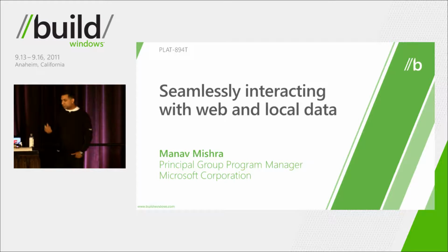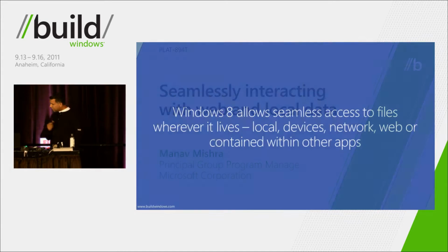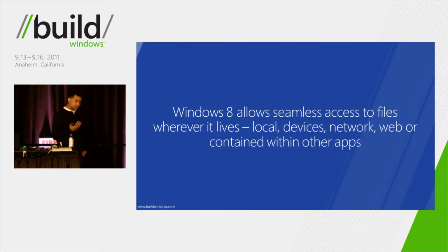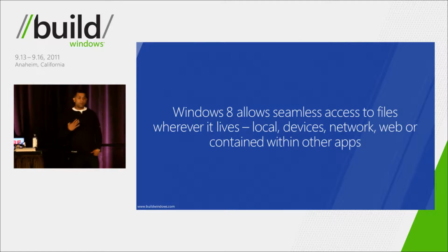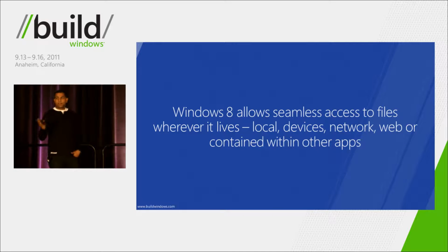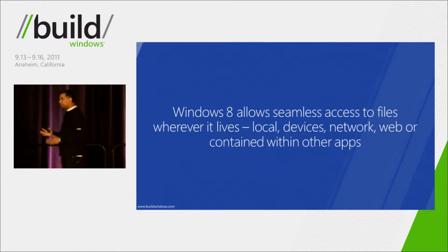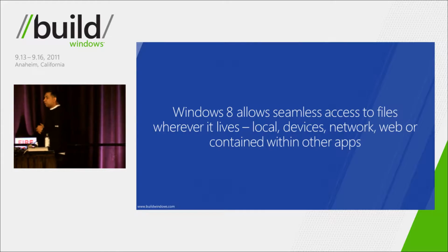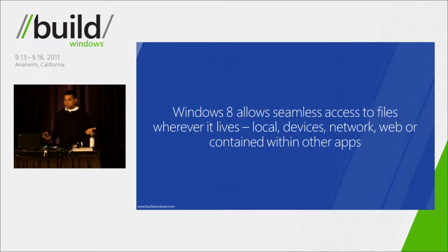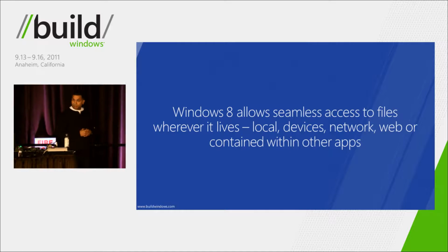And I'm here to talk to you about how, in Windows 8, all Metro-style apps can seamlessly access your files no matter where the file resides. Now, the file could be a file on the local file system, because Windows 8 is the PC reimagined, right? One of the core attributes of a PC is the fact that it has a file system. Phone OSs don't have file systems. PCs do, right? So anything which is on your local file system is available to your app.